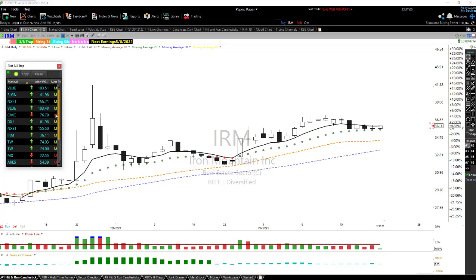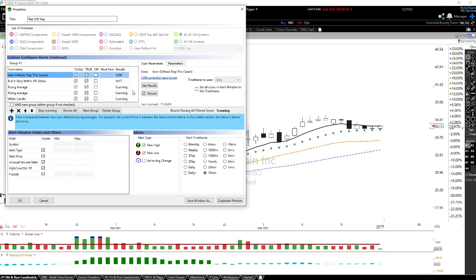Well, that means what we're looking for, Val, is you're looking for your scans to scan the daily chart. Everything up here is going to be based on the daily chart. This gives you alert on the 15-minute chart. So while this says we'll see a white candle, if we have this marked to a new low, that's a new low of the 15-minute bar, or a new high, that's of the 15-minute bar. Now, if you want to change this to daily, you certainly can. There's nothing wrong with that at all.